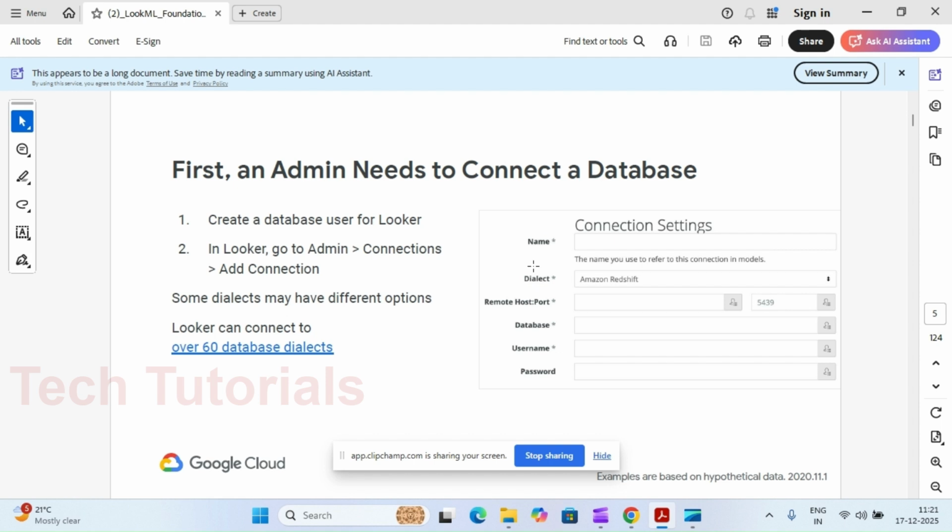We provide the connection name in our own name. Here we need to select the dialect, whether it's BigQuery, Amazon Redshift, or Azure Databricks. Here we need to provide the remote host or the port. Based on the dialect, these details will change dynamically.